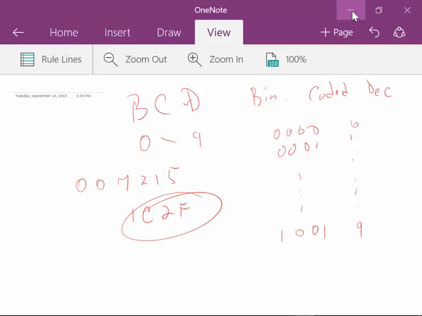So when we read decimal type information into our computer system, and I'm jumping ahead to computer systems because decimal, this is digital, and you're going to be leading into computers, it's going to be BCD data we read in, and it's then automatically converted to binary. And we're going to manipulate it, do all kinds of stuff. But before we output it, we need to convert it back to BCD.